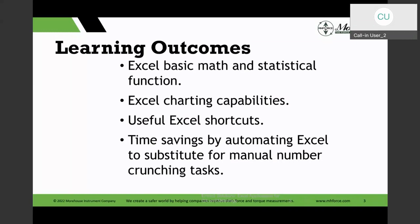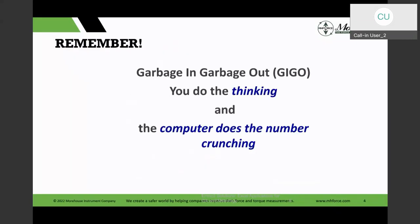And then the other thing is, like anything else, this was the whole thing in the 70s when computer programming started getting popular. This was the term GIGO, garbage in, garbage out. And that applies to anything you do, including Excel.